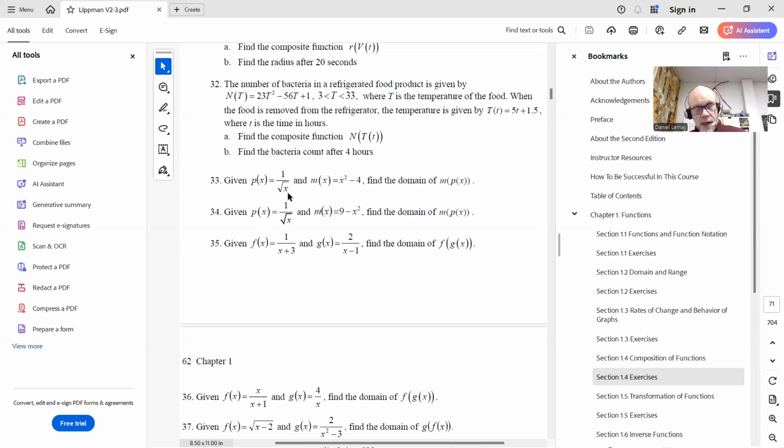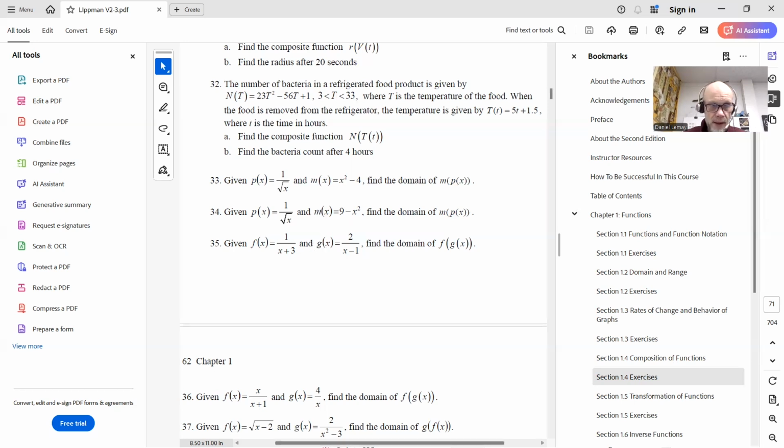Somebody just asked me about one of the Bible math questions, number 33. So I thought I'd do 33 for you and 34 for you, and then we'll look at 35, which is slightly different. And to get you some ideas about how the domain is affected when we apply algebra or composition to functions.